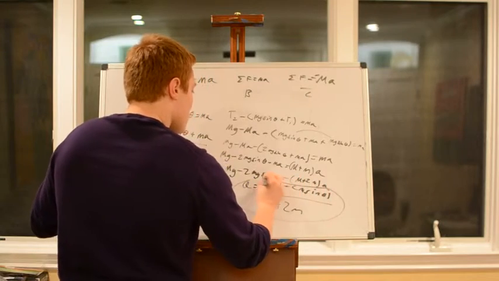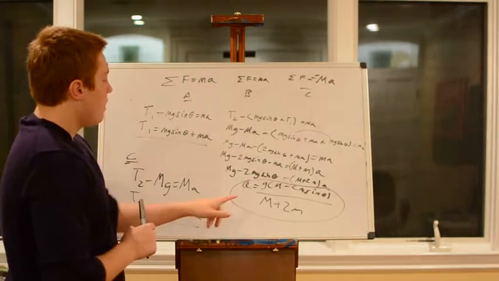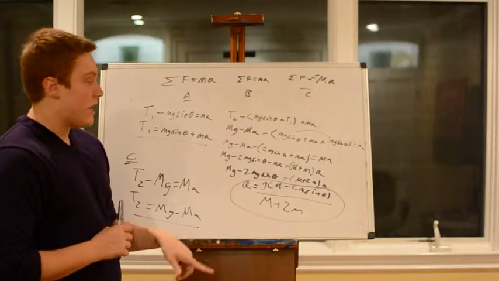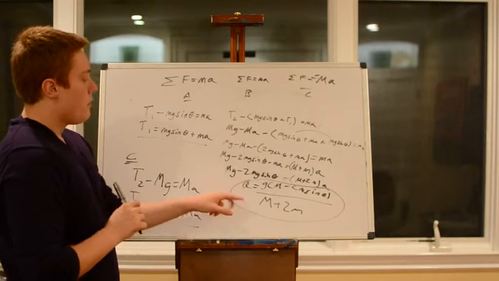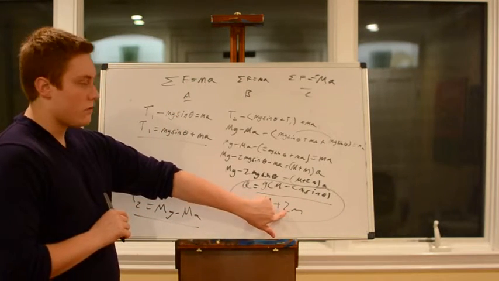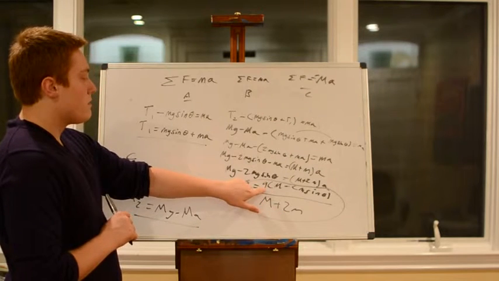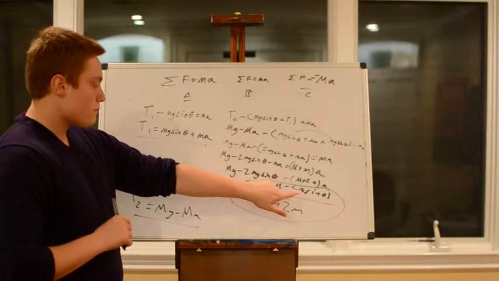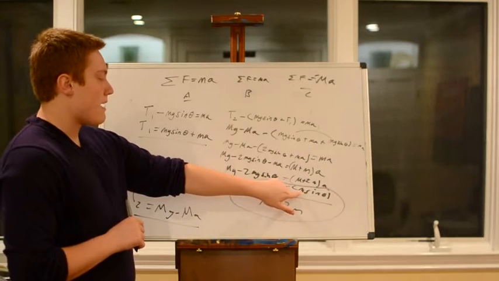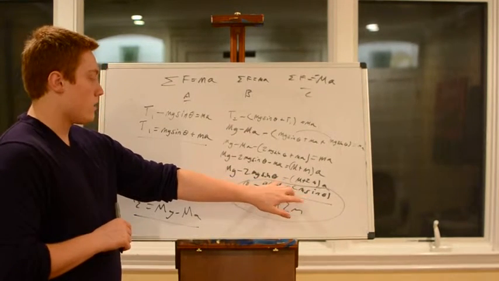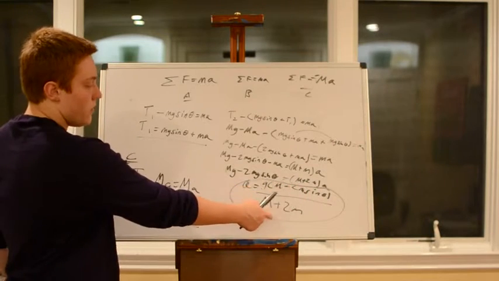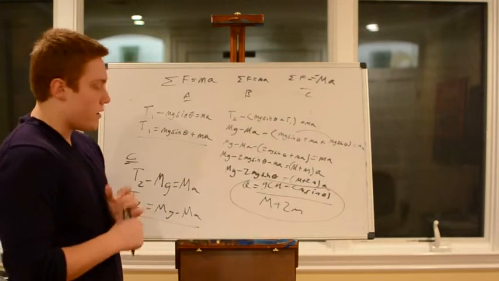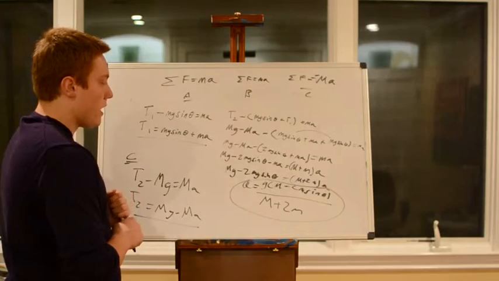And now a quick logic check would be: is this acceleration positive? The answer is yes, because we're traveling in the upward direction. But if we think about it, our masses will always be positive. You can't have negative mass. Gravity is going to be negative, but our larger mass minus the smaller mass times the sine of the angle will end up being a positive number here, so we'll end up with a positive over a positive. So that's a quick way to limit check your answer to make sure you got it right.